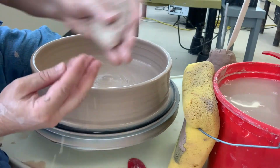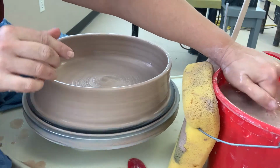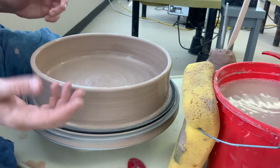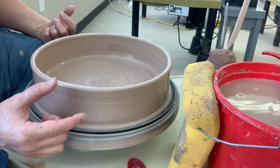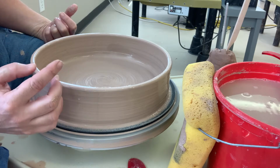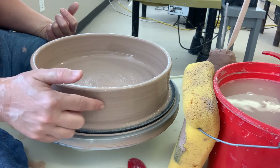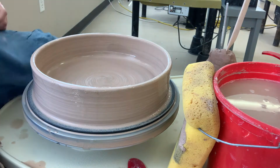Next thing that we are going to do is clean up the outside and compress the inside with a rib. Before I do that though, I want to make this edge a little more decorative, I think. If you watch the cupcake stand videos, I demoed a bunch of different ways that you can think about treating this rim area. So I'm going to give this a wavy scalloped edge, and I'll show you how to do that.